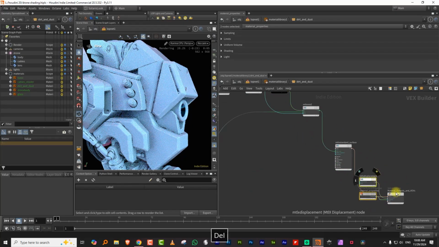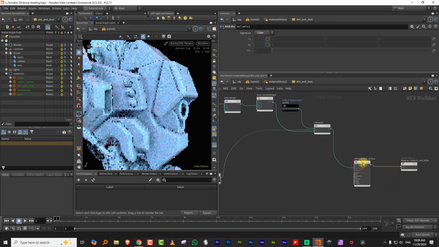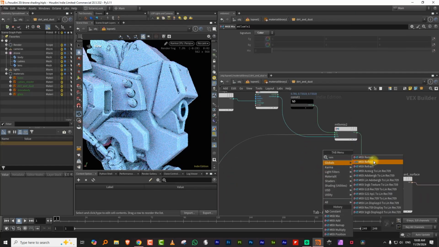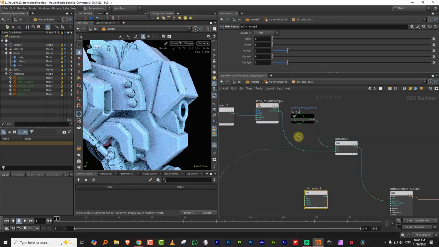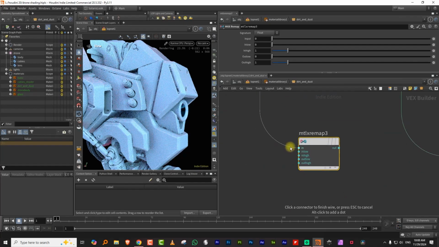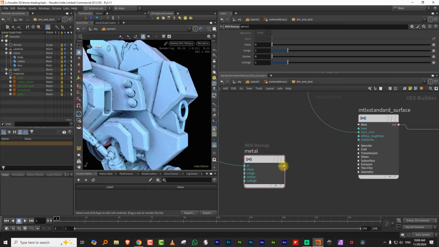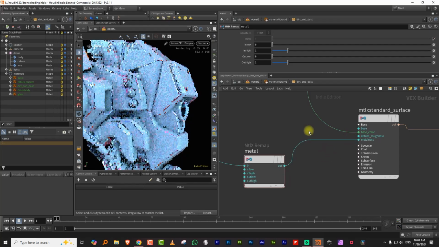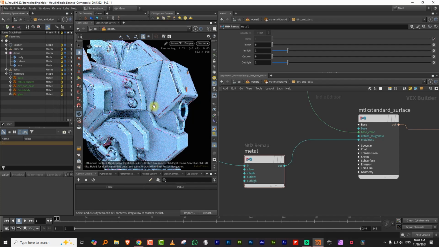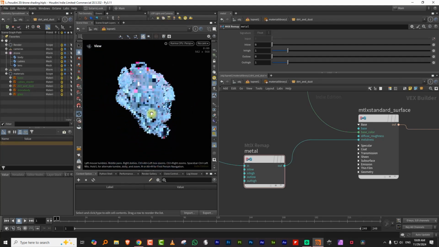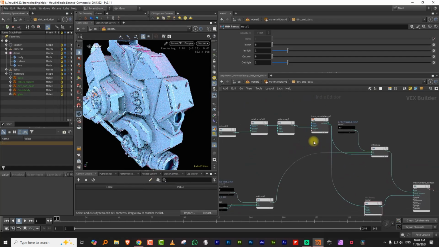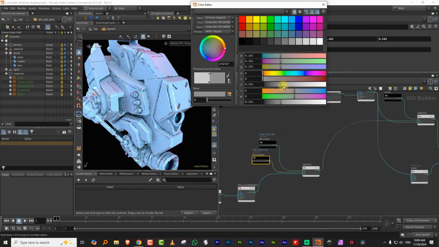So let me get rid of that. I don't need these guys. I'm just going to take this and put a remap in here, just in case we want to control it. I don't want to, but we'll just put it in there. This will be metal, and I can just plug this into metalness. And what that should do is give me a nice, see, there you go. You get a very nice little edge wear on the whole thing. Maybe I can lower the base color a little bit. Yeah, see, there you go.